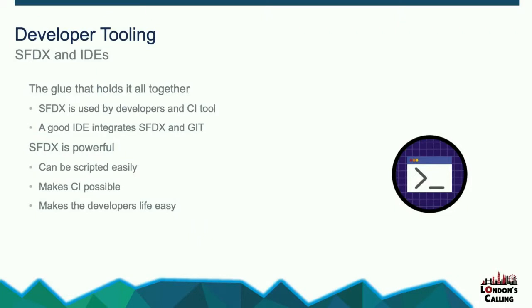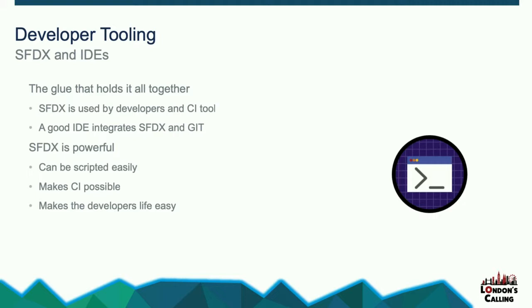So the next thing we need is developer tooling. This is something that Salesforce have done a lot of work on in recent years with the advent of Salesforce DX. Tooling like this sort of existed before through the Ant deployment tools and the metadata API. But Salesforce DX is a much easier and friendlier piece of tooling that makes our life very easy when we're trying to do continuous integration.